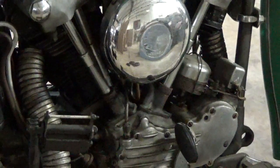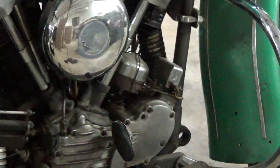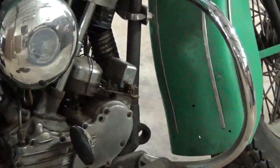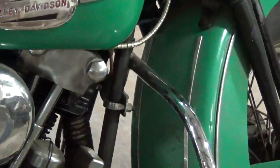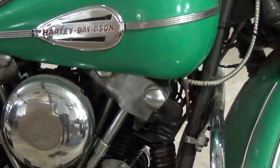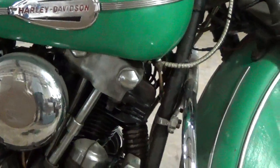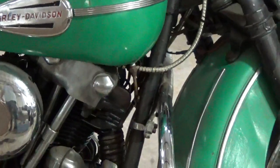Now, $15,000 was above the market. It was a $10,000 or $12,000 bike. And I didn't really want a single, but I should have bought it because it was just so cool, original paint. So flash over to the early 2000s, and they sold it for $340,000 15 years later. Who saw that coming? Oh my God. But they printed a lot of money between here and then. It's called inflation. But they might just went and bought a milkshake at McDonald's for $4.50. Well, I remember when big, giant milkshakes were 75 cents and they were three times the size of what you get today. Couldn't even finish them.